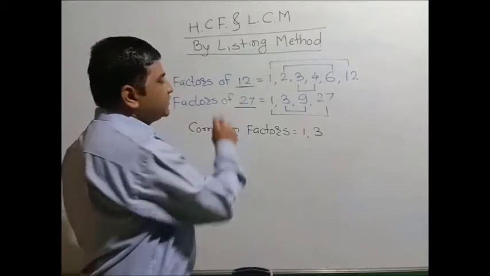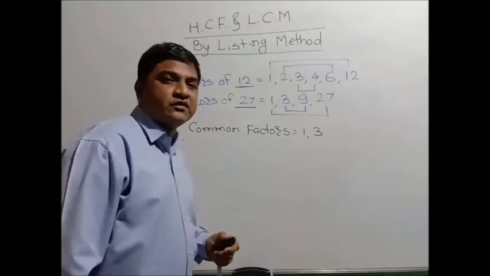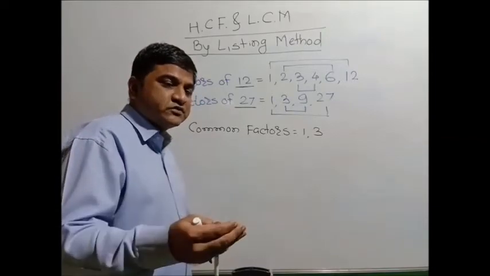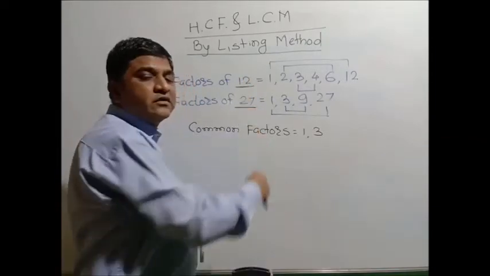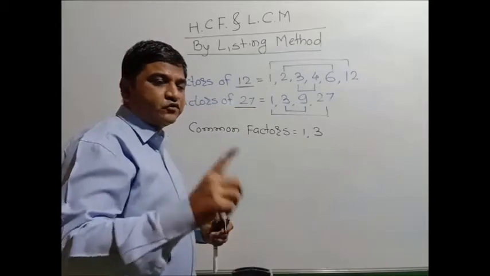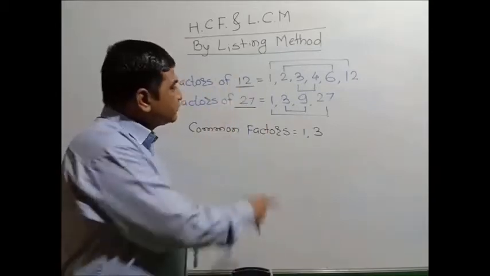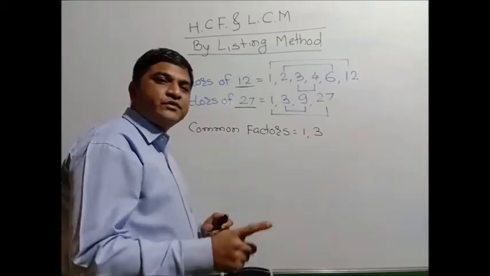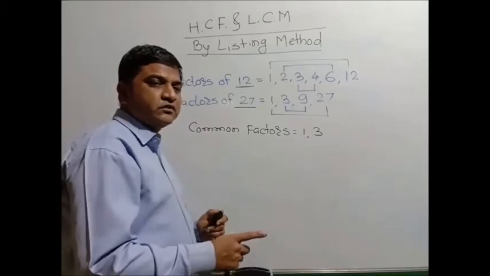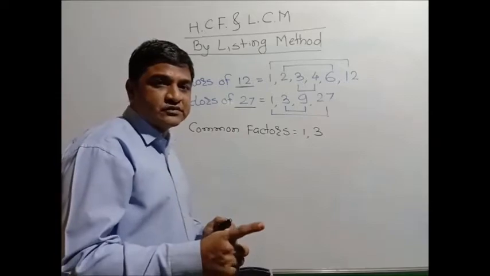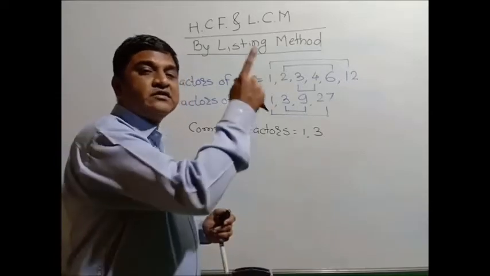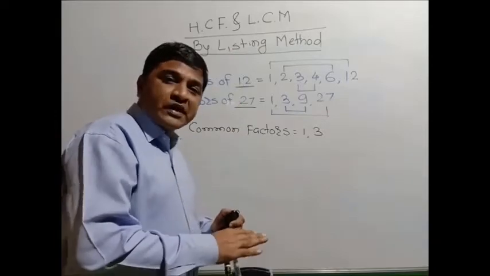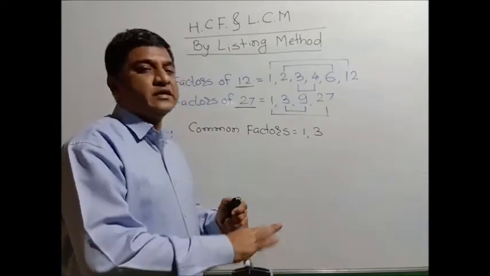So if I make pieces of 3 meter from the red ribbon of 12, I will get 4 pieces. 4 threes are 12. What about the blue ribbon? If I make pieces of 3 meter from the blue ribbon, I will get 9 pieces which are equal in length to the red ribbon pieces, and I will not have any vestige, will not keep any remainder.